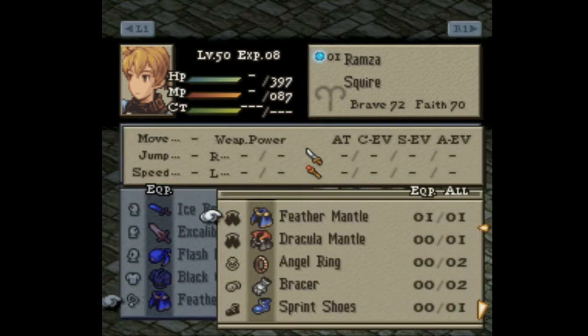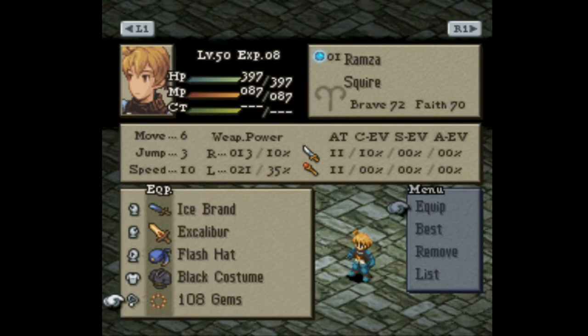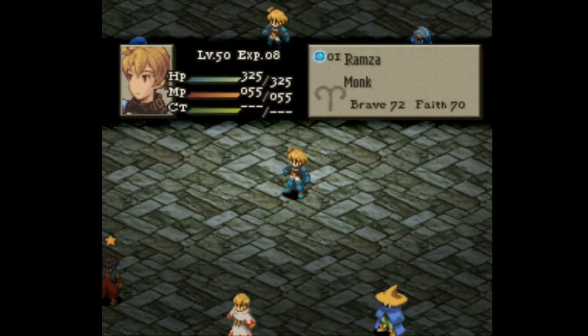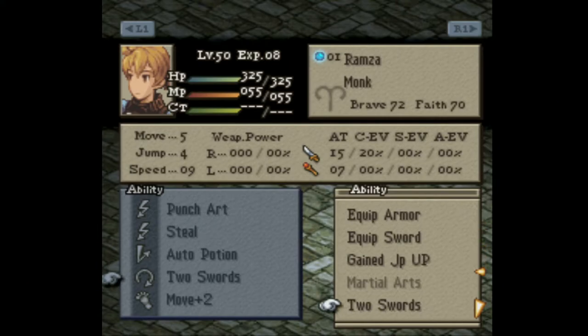The feather mantle did nothing to prevent... Oh no, I didn't even have the feather mantle. I need the gems because I cannot afford to be a vampire. I'm gonna have to go back and reset the items because everything's gonna be optimized after I change all the abilities.